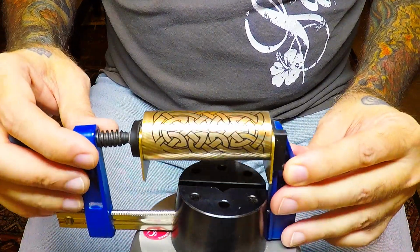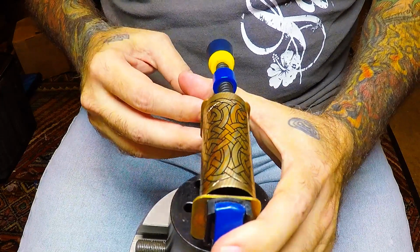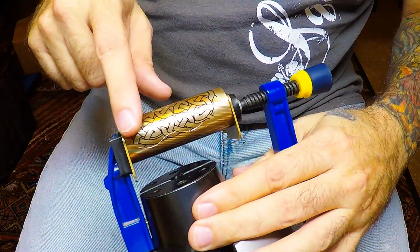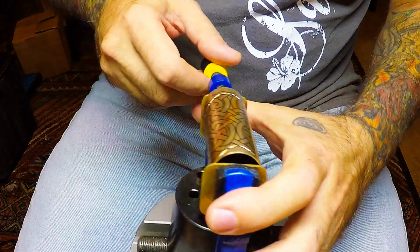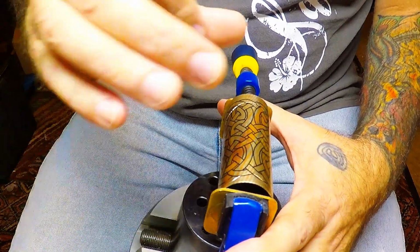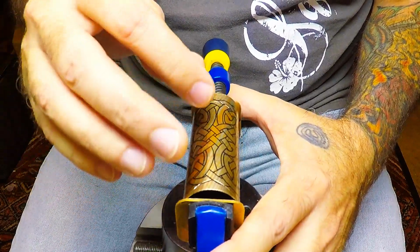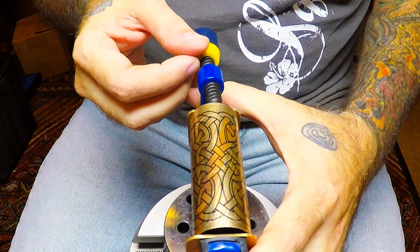All right, folks, back from the drying break and the fixative break that we took. I have just sprayed this with fixative probably about 2 to 3 minutes ago, which is enough time for the fixative to dry. So I can take my finger and actually run it across the surface of the piece, and I don't get any of the ink off, which is a very, very important step. Without the fixative, the problem is as you run your fingers across the surface of the piece that you're engraving, which is something that's going to happen as you're bracing your graver while you're cutting metal, some of the design lines could disappear. And that's really not something that you want to happen during that process.